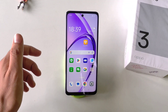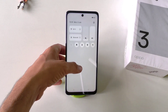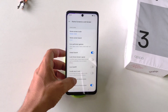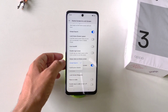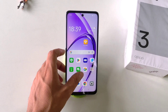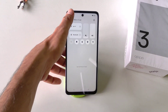The next feature is also for convenience. If you are using your phone with one hand, it feels uneasy to swipe down from the top to open the control panel. But there is a gesture for this. Simply tap and hold on the home screen and click on More. There you will see the option of Swipe Down on Home Screen. By default it is set to Global Search — select Notification Drawer instead. Now whenever you are on the home screen, simply swipe down on the empty area and it will open the control panel.